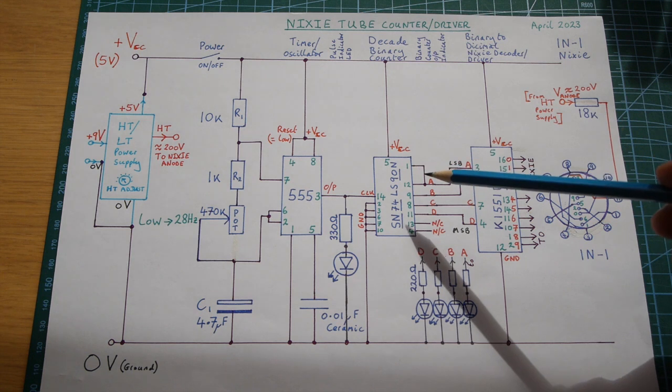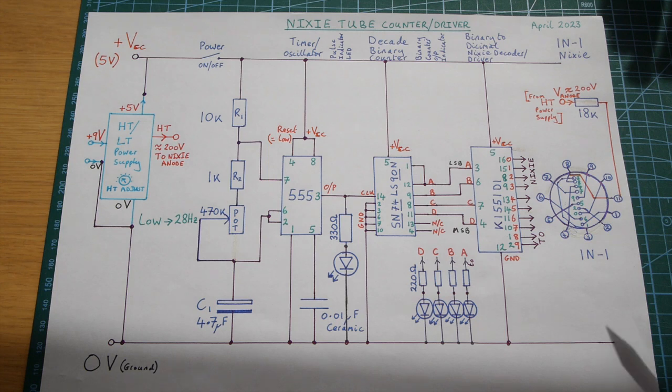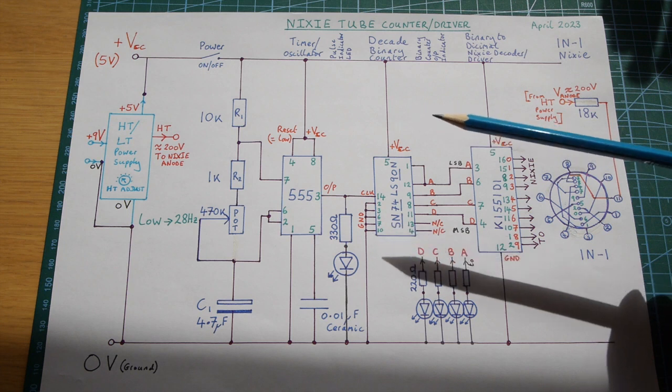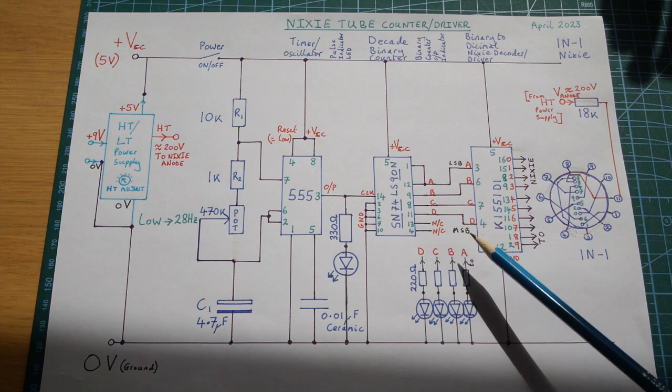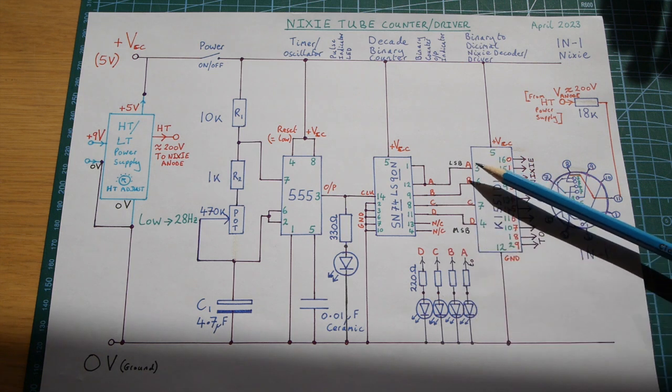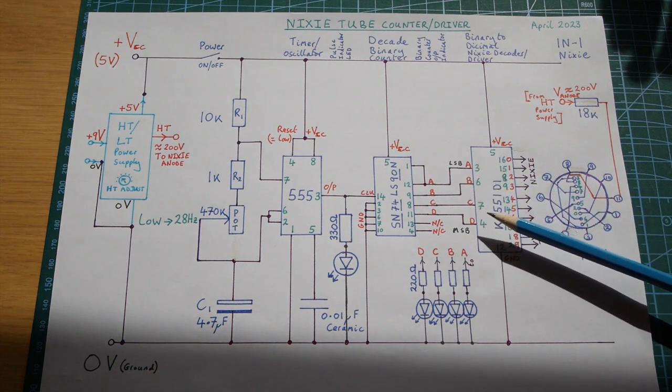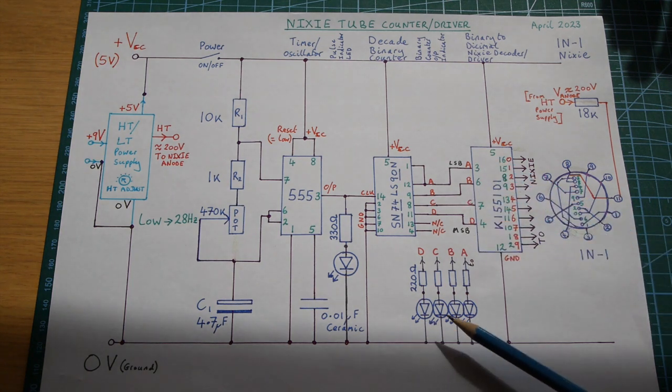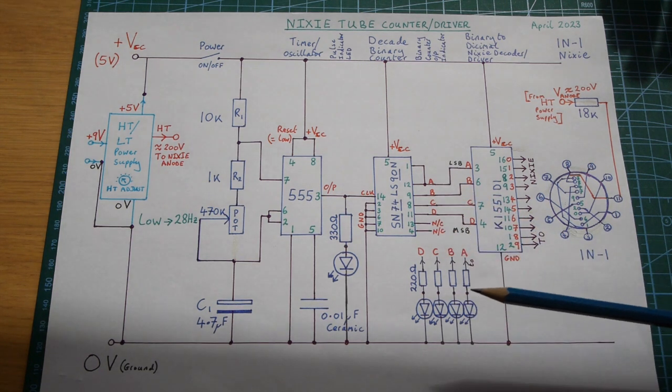Feeding into our decade counter. Every time this gets a pulse, this will count up one in binary, and then, because we've grounded certain pins, it'll get to the number we want it to, and then it will stop counting and reset. Out of that comes our four binary data lines. There'll be all zero, or there'll be one and three zeros, or for the number seven, it'll be one, one, one, zero. You can see that on these LEDs, which are connected to them on the circuit.